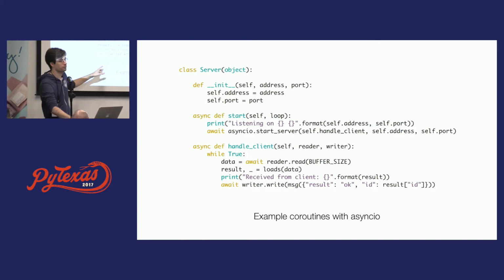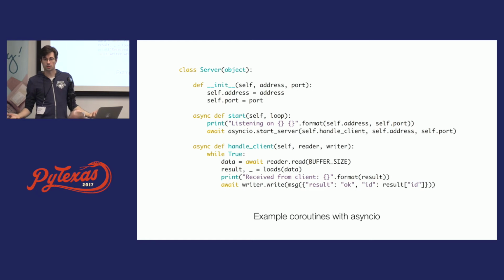Now we still have a bit of a problem here in that if you want to implement a bidirectional protocol, then we can't have this request-response tie. We're looping forever, reading and then responding. Well, what happens if I want to trigger based on an event over here? I need to have access to this writer. I've got to go build some context of sharing that writer. That's not going to work.